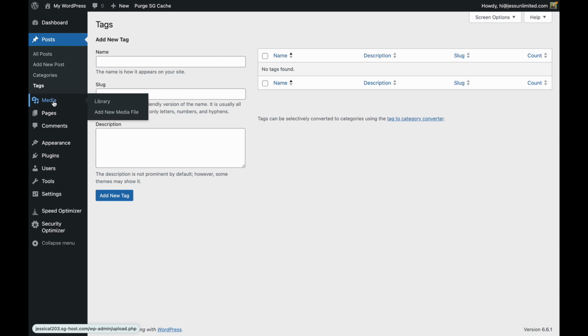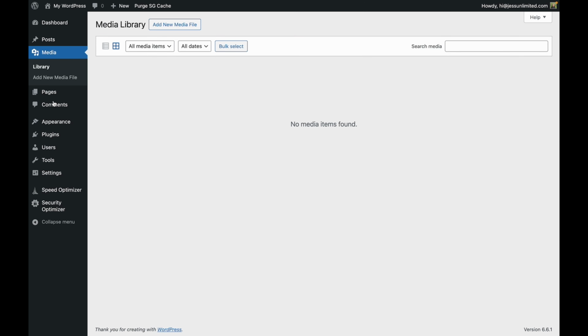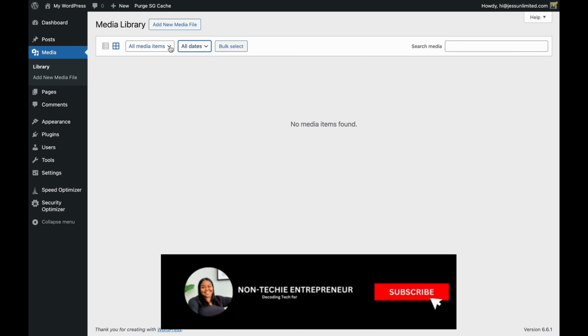Under post, we have media. This is where all of your media files will live. This is where any image you upload, any audio, any videos that you host on your site, not including YouTube videos that you embed, but actual MP4 files that you will add on your site, images, anything that you add to your posts, that you add to your pages, they will be found here. They're organized by dates, and you can edit the file names and alt text in these files.